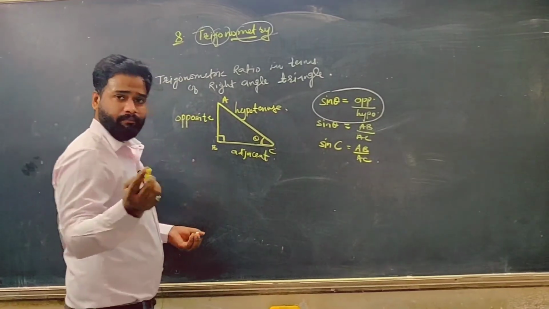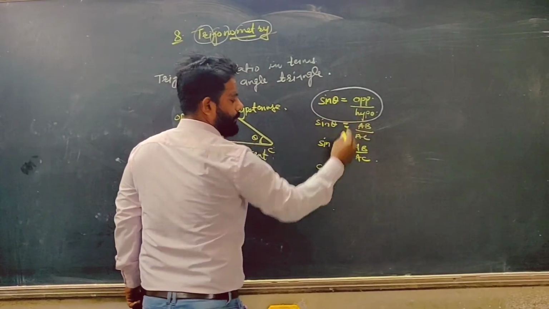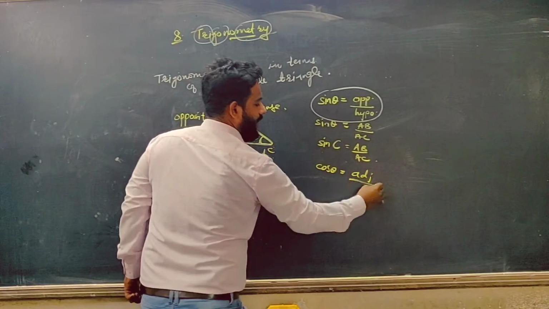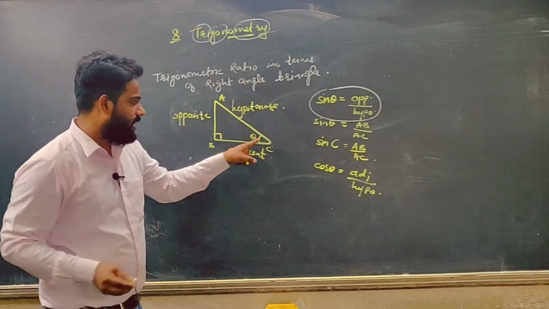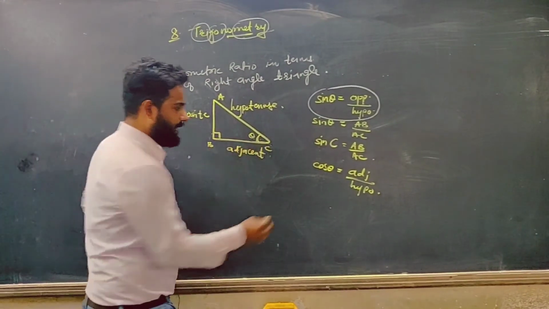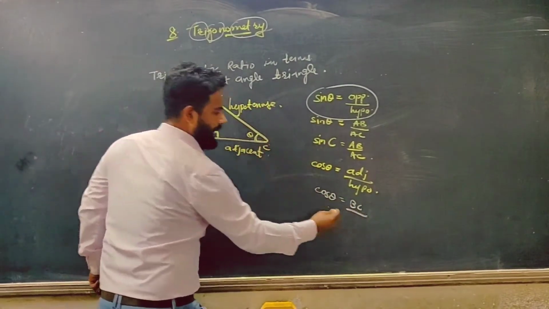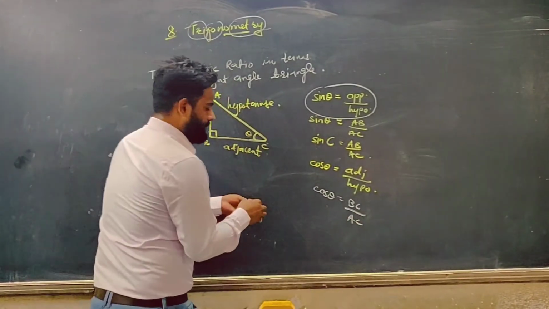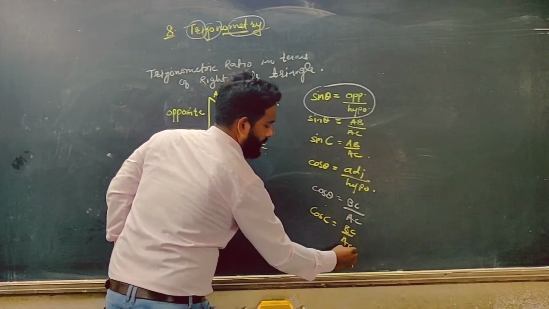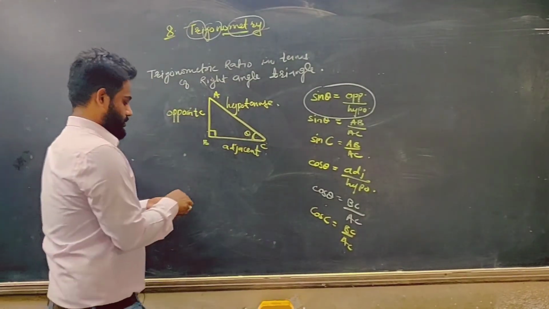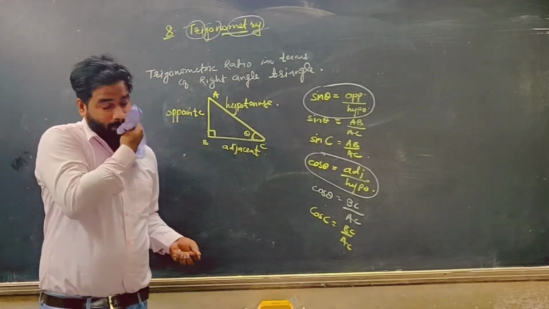Next thing, the second thing of the second pair, cos theta. So if sin theta is opposite upon hypotenuse, cos theta will be adjacent side upon hypotenuse side. So what is the adjacent side to this theta? It is BC. So cos theta is equal to BC upon, what is the hypotenuse? Hypotenuse is AC. And this same thing can be represented as cos C is equal to BC upon AC, because theta can also be written as C. So that is the second thing that you have to remember. I hope it is clear.